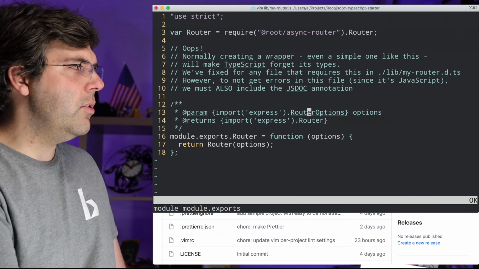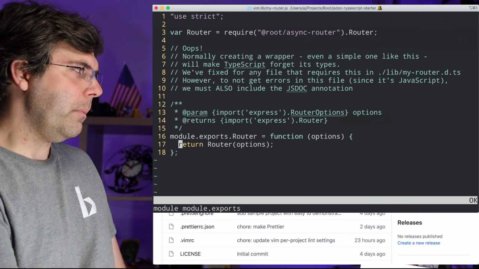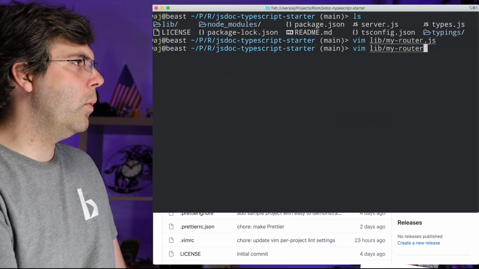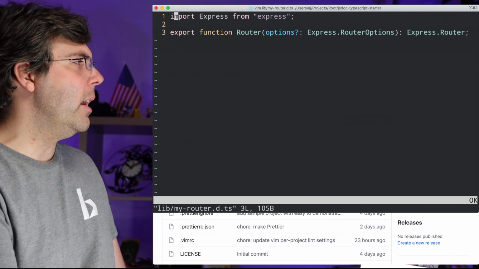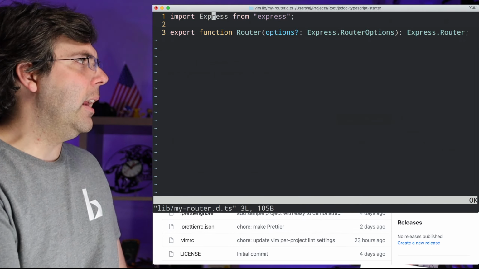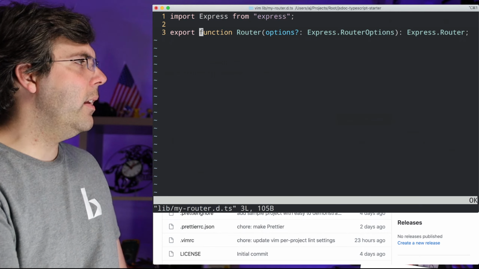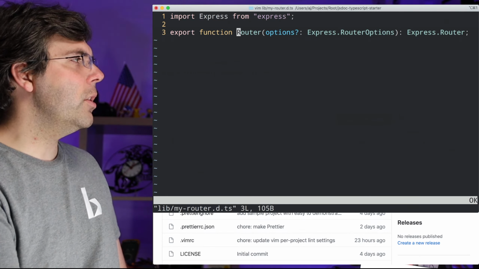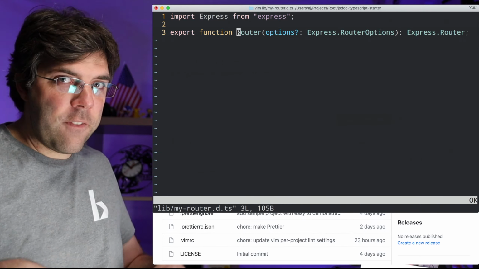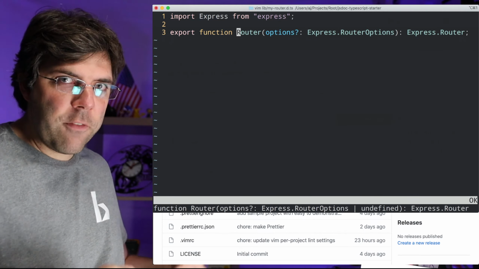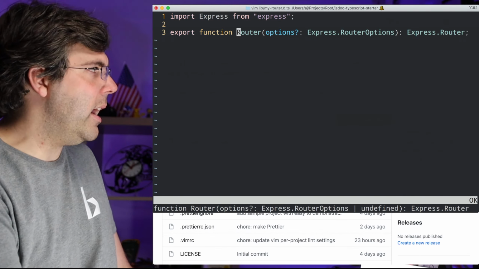So this is what the JSDoc would look like. And then if we want to do the type definition, it would be like this. So I'm just saying, this is TypeScript. So import Express from Express, and then export function router, I'm defining my function, the function that's in my file, myrouter.js.